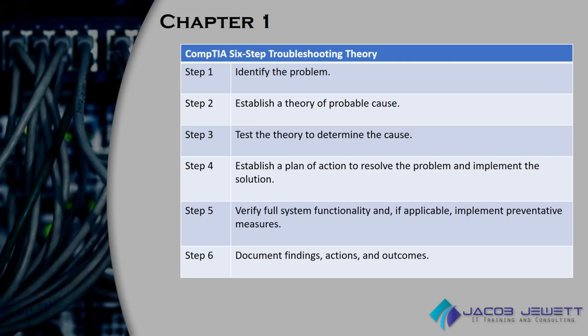And as we go through the book and as we go through these videos, we'll try to identify what step you're at in the process of establishing a theory and troubleshooting a device. So these steps, as published by CompTIA, is step 1, identify the problem. Okay, there's different ways of identifying the problem, and most of the time it has to do with you asking the customer.